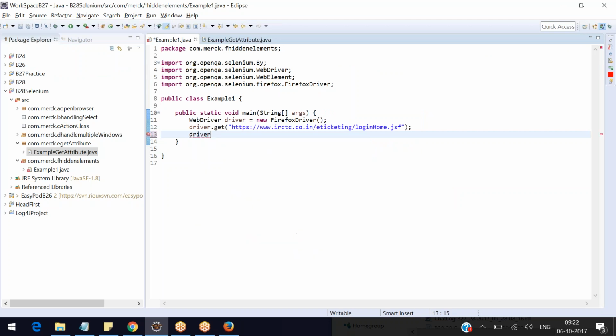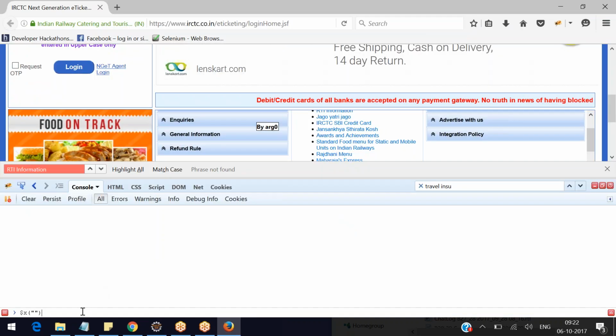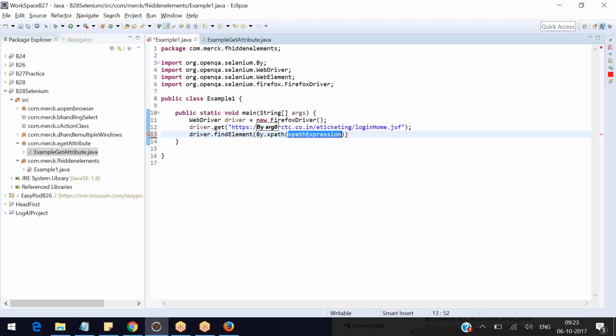You should say driver.findElement(By.xpath), and you give that XPath here.